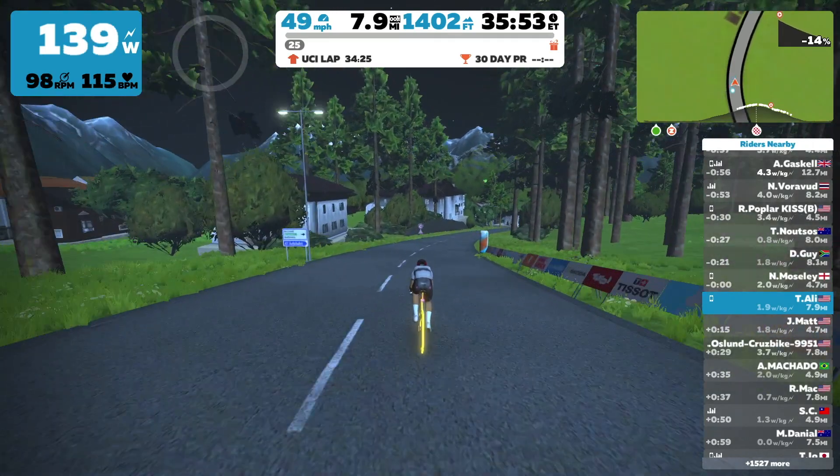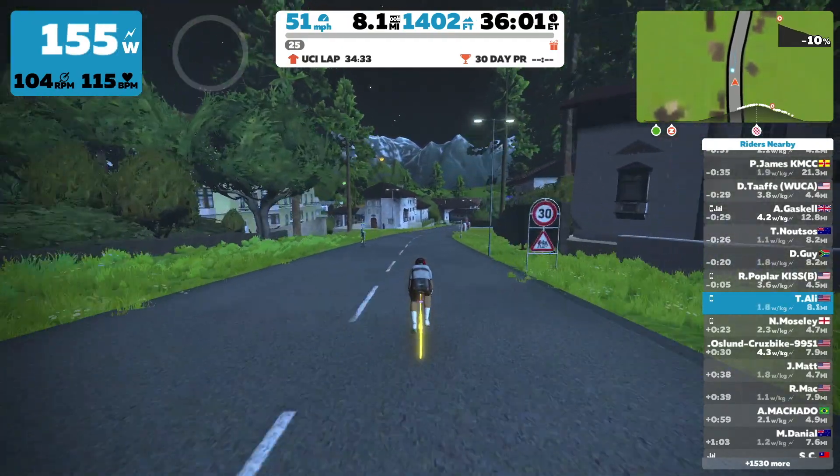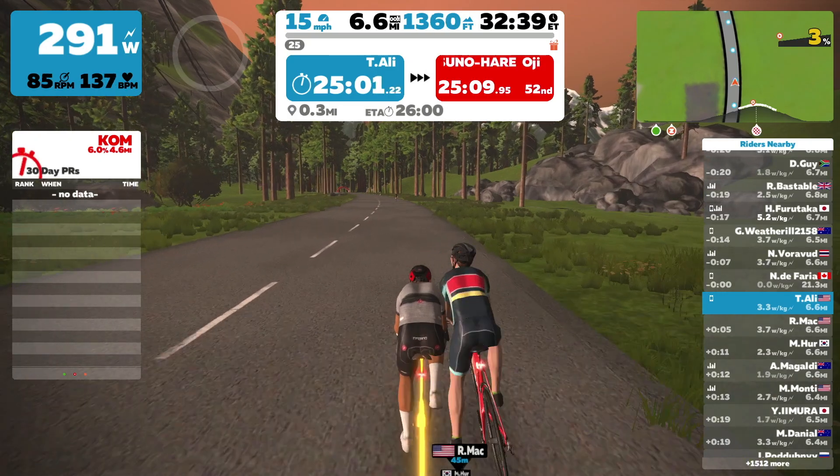At 20 miles per hour I thought it was pretty good — not noisy at all. That's the speed you're going to be staying at most of the time in ERG mode or sim mode. In ERG mode at the lower range you're probably going to be at 12 to 15 miles per hour. To get it up to 30 miles per hour I had to put out close to 350 to 400 watts. One thing to keep in mind: the speed the trainer reports is going to be different from what you see on screen if you're riding a course on Zwift. Zwift takes your power and translates that into speed based on the terrain, so you might be going 50 miles per hour downhill on Zwift while the flywheel is barely moving.